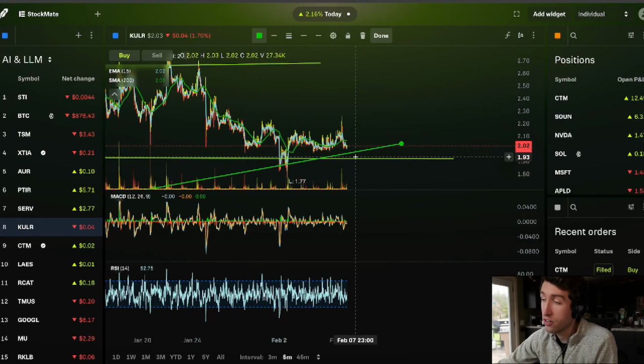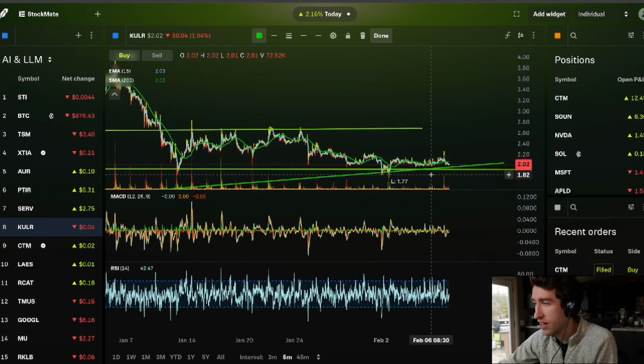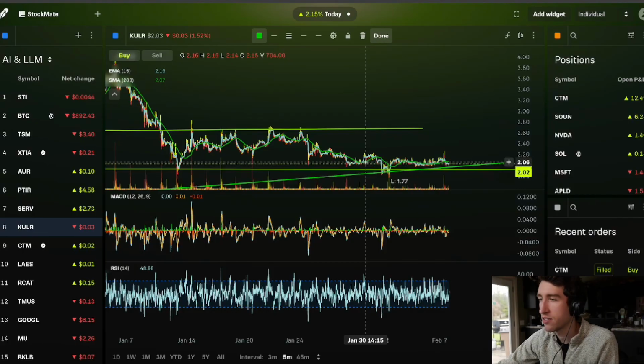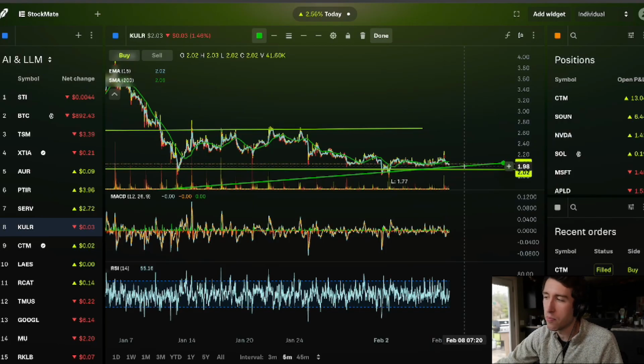And so near the support means, if it's been consistently holding this support fairly well, you can have a stop loss, or you can watch it and monitor it closely and know that based on previous patterns and also the growth of the company, there's more potential upside than downside. Now, I'm not saying that it couldn't go down, and just because it's low price doesn't mean it's a good deal. But when we look at all the technicals, we look at the fundamentals, break down some of the news that came out, it just makes more sense that it would bounce here.